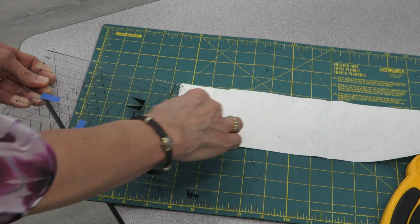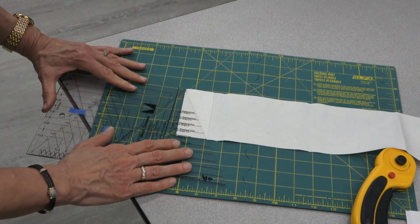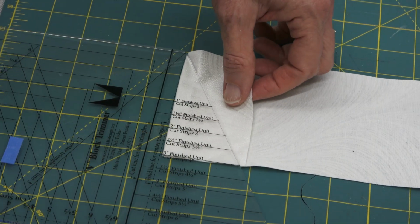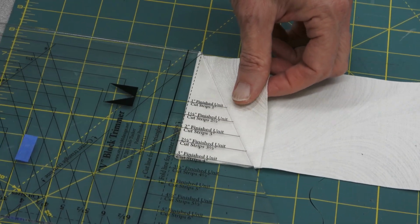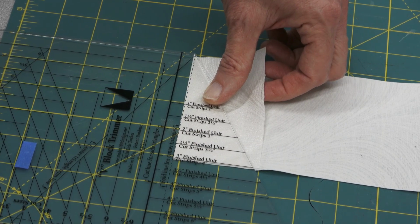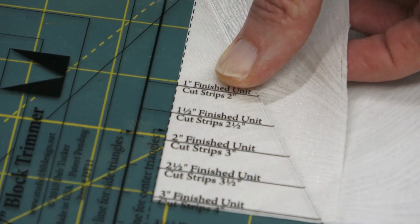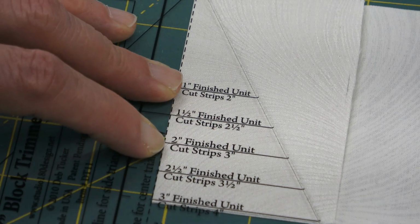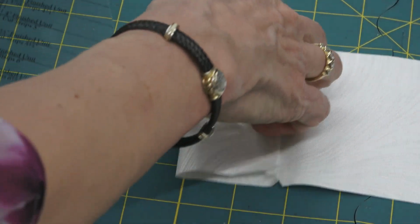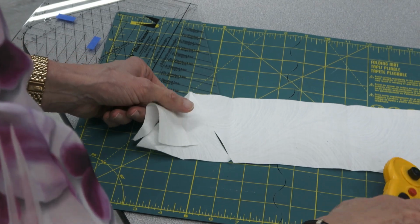and we're going to lay the ruler on the fabric. Now I didn't make my fold wide enough, so I'm going to fold it a little bit more until I get it just right. And we're going to put that dotted line right on that fold like so, and I'm going to make a cut. We are cutting our center triangles one at a time, and here, oops, didn't quite go all the way through.